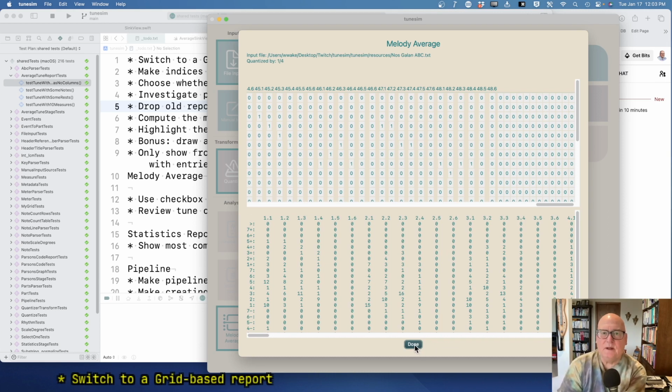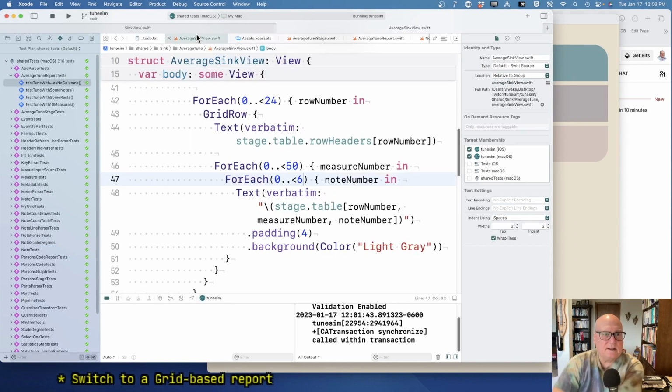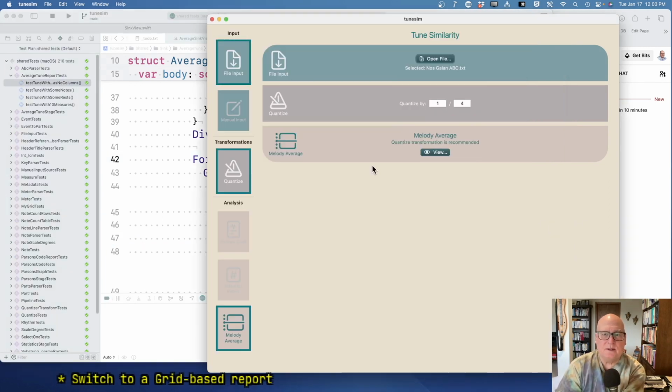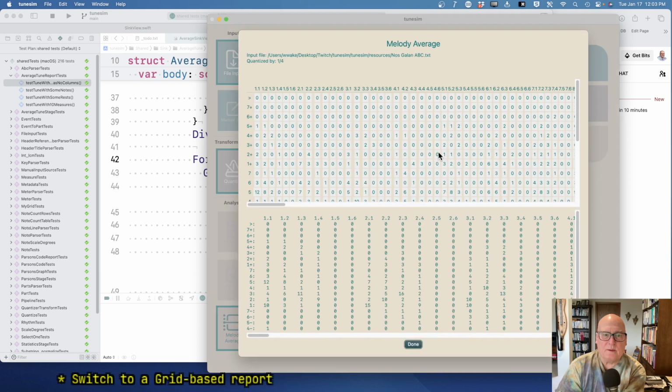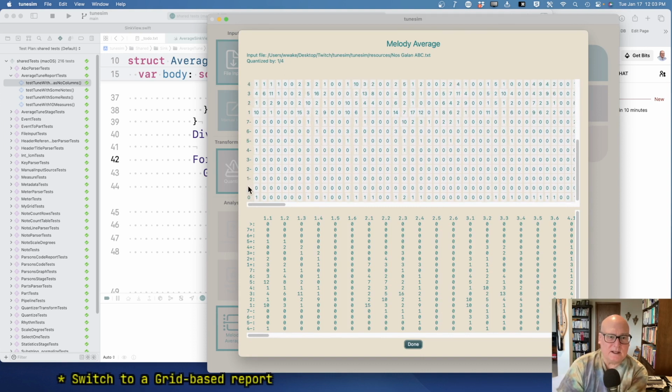Let's see. I want to start with dealing with this counter issue, and the code we got for that, I think we're in here. Yeah, so row number 0 through 24, that's sort of true. We default to showing three octaves: the 7 plus, the plain 7, and the 7 minus. We have the less than and greater than for values that are even higher than that. And 0, I think I should call it rest, or maybe put a little quarter note in there. It's for ones that have rests at that beat.